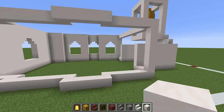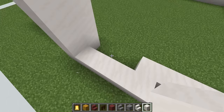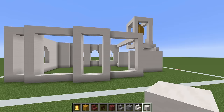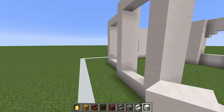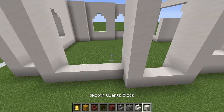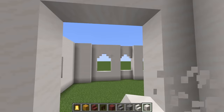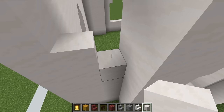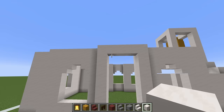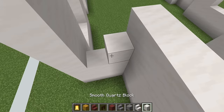We can come over to the opposite side and repeat what we did — add rows of smooth quartz wherever the wall dips in or out, just to form three separate rectangular shapes. On the left and right sides add an extra row of smooth quartz all the way along the inside, then upside-down smooth quartz stairs in the top two corners. Repeat that on the back also, with upside-down stairs in the top two corners, and fill the back portion in using smooth quartz. For the middle part, add a row of smooth quartz at the top, at the bottom, and upside-down stairs in the top two corners.